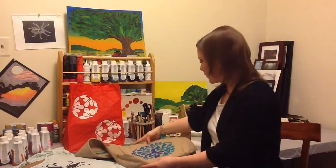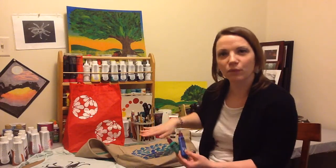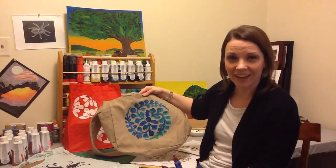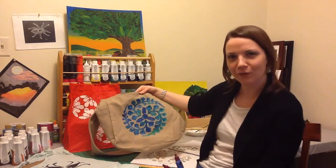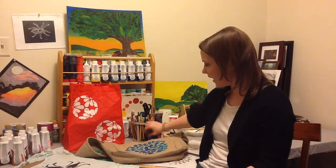So what I wound up doing was taking some tulip slick paints, dotting the design, and then with a paintbrush, blending it in to kind of create this really neat, almost oil-painted look. And I love it. I love it so much. I just think it's so beautiful. And I'm kind of proud of myself that I did that. So that was having some fun with fabric painting today.